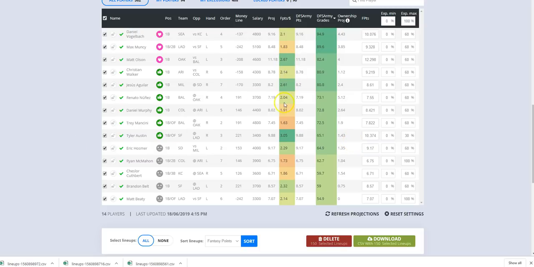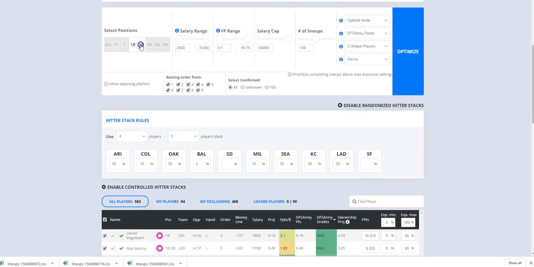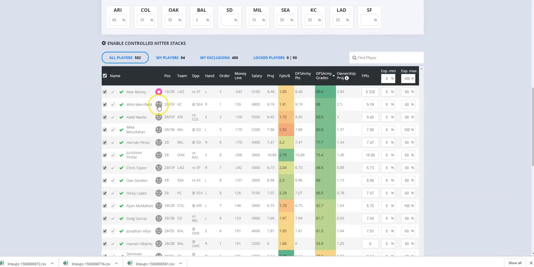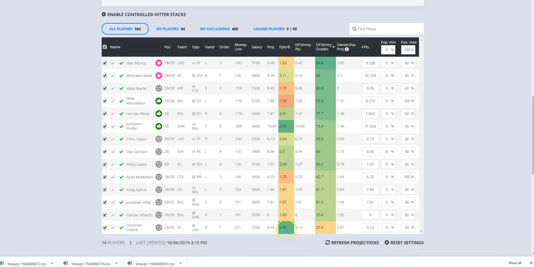But you're going to see a lot of these guys in these lineups because they're showing incredibly positive numbers. Okay, where am I? Again, some of the higher guys, Ketel Marte, gotta put a love on that. I just go through it based on the grade. Again, another guy that we're going to end up with a ton of. I'm going to set him max to 35%. And again, I'm not limiting him because he's bad. I'm limiting him because he's so good that we're going to wind up with way too much of him.